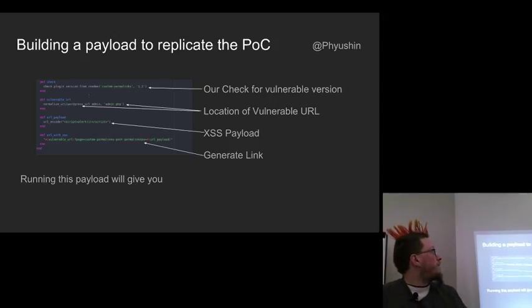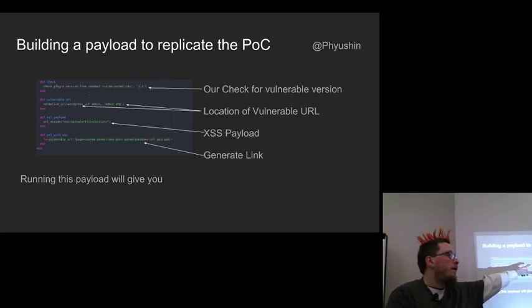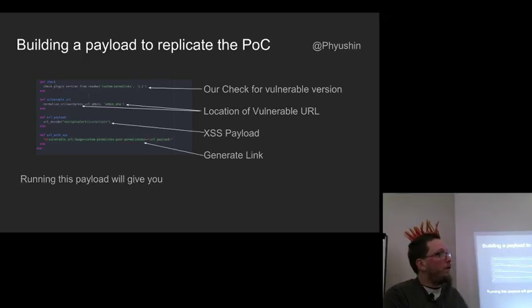Right, so this is a breakdown of how you would write a module. There are other bits above this, not below it, but I pointed out the main things that most of the modules have in common. So they have something to check if the plugin is vulnerable. You specify the version it's fixed in, and the module name. This particular plugin will go to the README and parse it, so that if it finds a version number lower than that number, it will return true, otherwise it will return either false or can't identify.